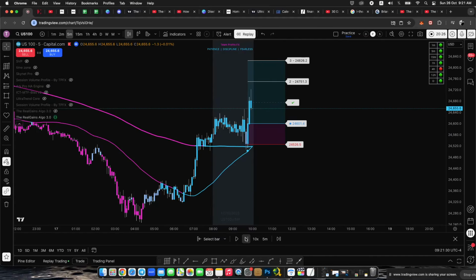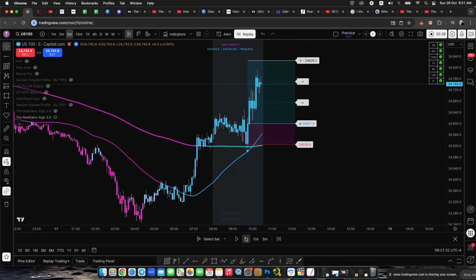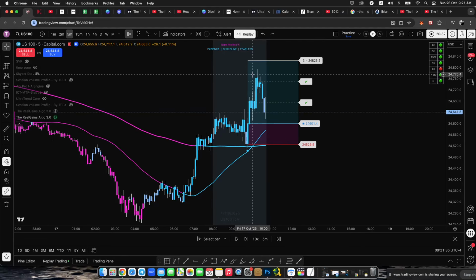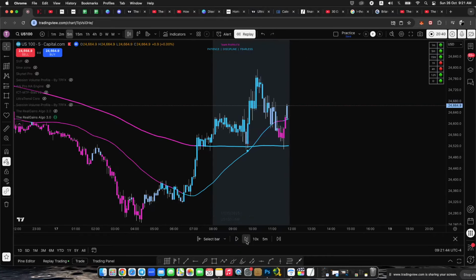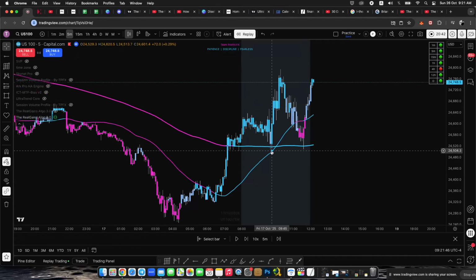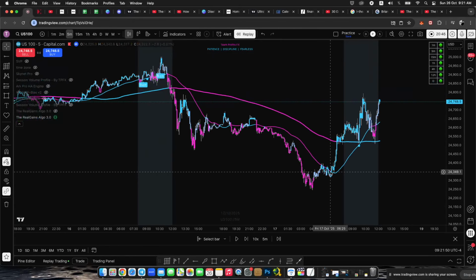Get TP1 hit, TP2 hit. You have to be on break even. If you're not on break even right here, you probably even killed the entire trade right there at 1 to 2, and you get the hell out, right? So price came back to the break even point, right?